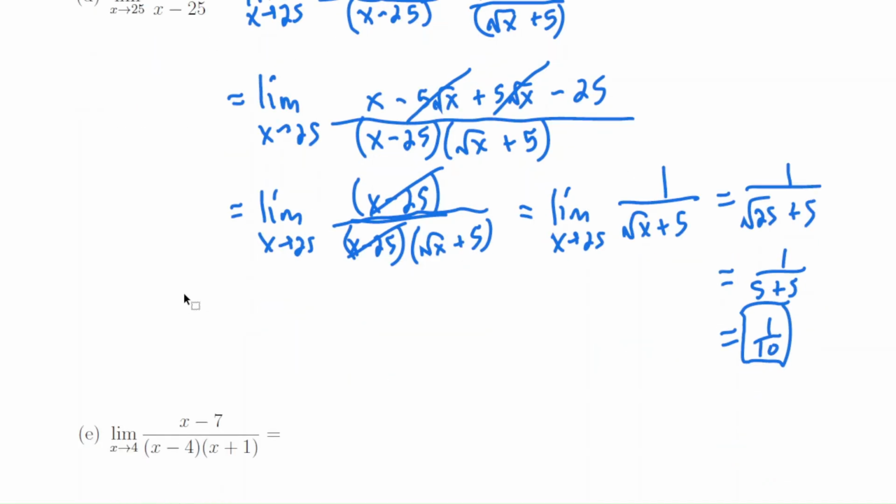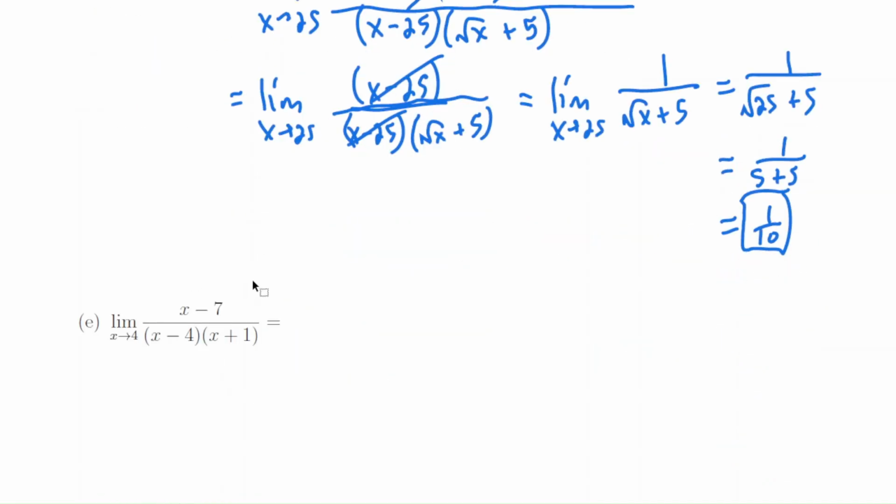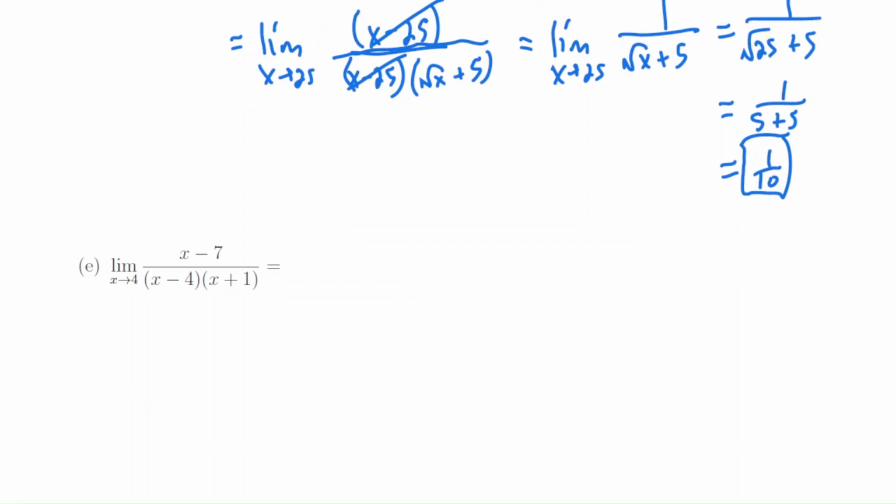Okay, now let's do this as our last example. What about the limit as x approaches 4 of x minus 7 over x minus 4 over x plus 1? Well, this is a rational function, right? We have a polynomial divided by a polynomial. If we FOIL that out, that'd be a polynomial. Well, notice if we plug in 4, we get a 0 in the bottom, and we actually don't get a 0 up here. Well, if we get a 0 down here and not a 0 up there, then the limit can't exist. The limit does not exist.